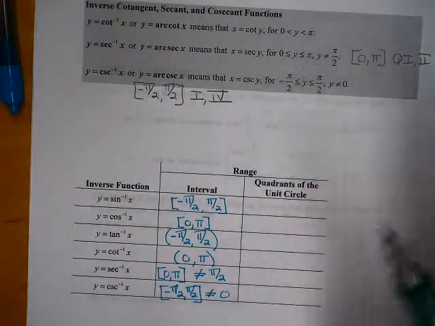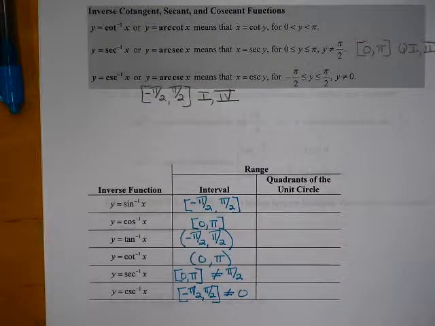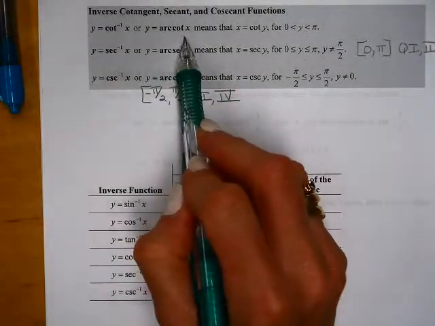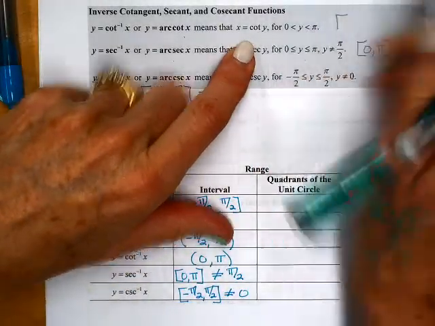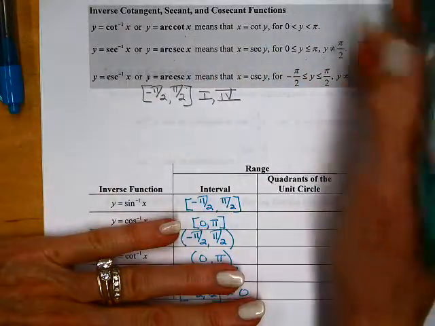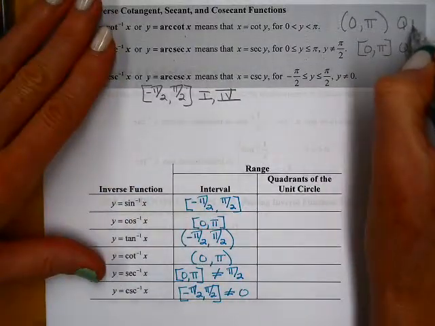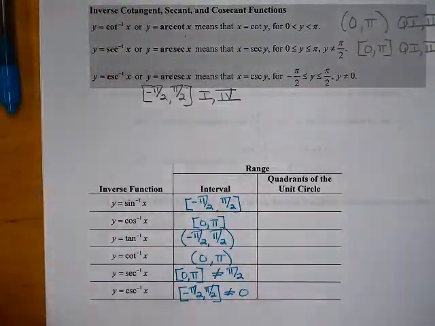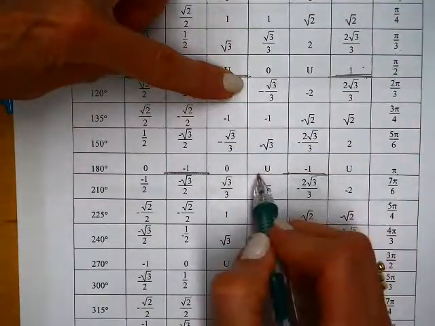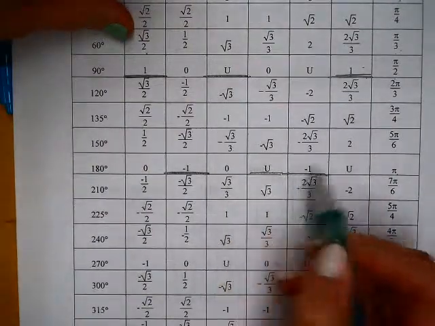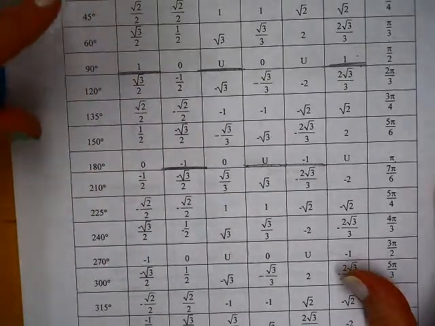All right, so far the reciprocals have been the same. But guess what? Tangent and cotangent are not restricted the same. All right, tangent went from negative pi over 2 to positive pi over 2, but cotangent is going to go from 0 to pi. So it is in quadrant 1 or quadrant 2. So for cotangent, you look all the way down here, 0 to pi. Okay?